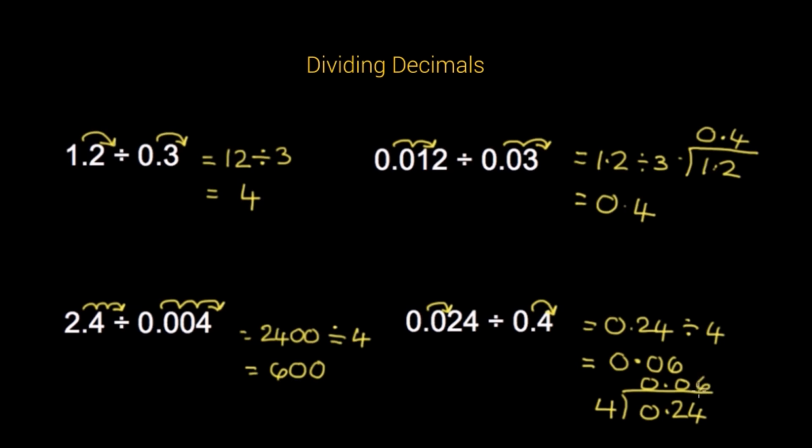Dividing by decimals is very simple, because in fact you don't divide by decimals. The first thing is you convert the number that you are dividing by into the simplest whole numbers. So here we convert it into a 4, we don't convert it into 400 and make this a whole number.